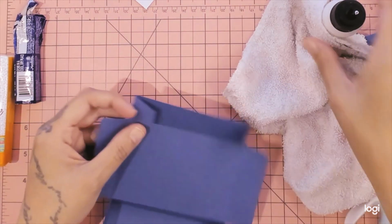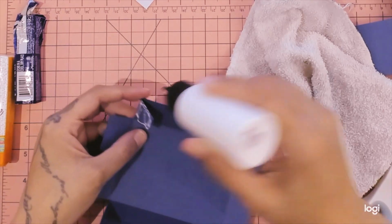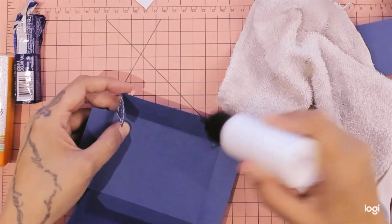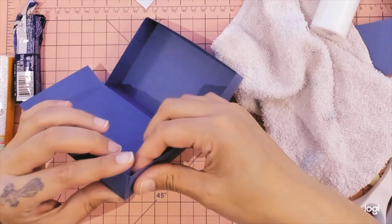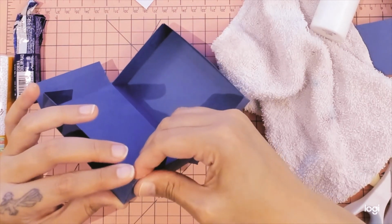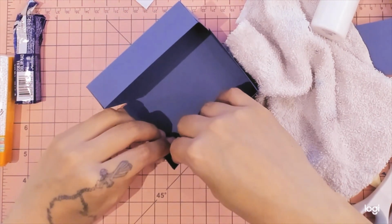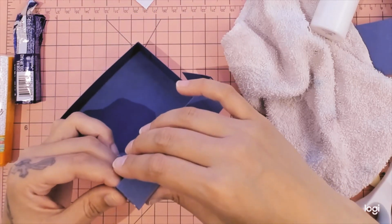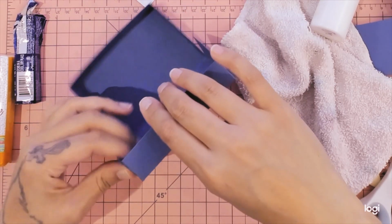Now we're going to go ahead and do the top. Same thing, making sure we glue that perimeter. And we are going to line up the seam. Creature of habit, that's the saying I was looking for. Man of habit, whatever. And there you are, and there's your top. Okay.